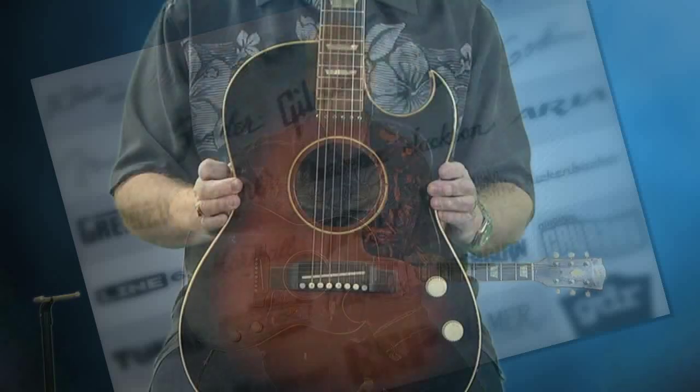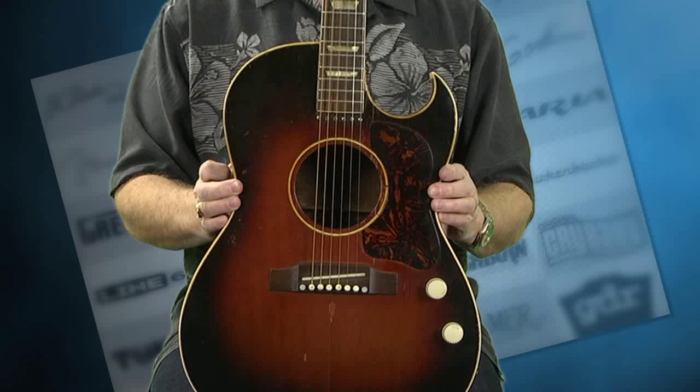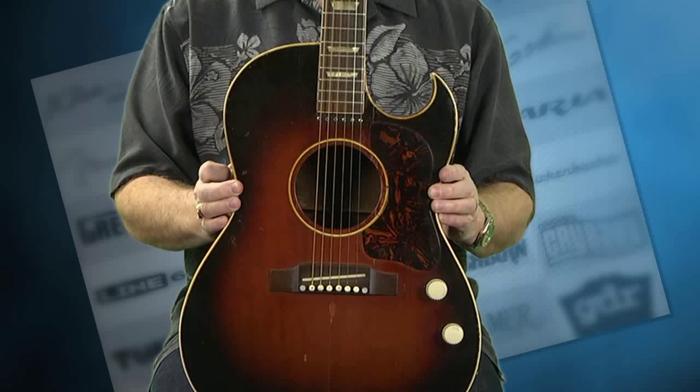This is one of the very first ones that came out of the factory, and I'll tell you what, it's really cool. Now, I want to tell you right up front, this is no bathing beauty here. This guitar has been around, and let me tell you a little bit about it. When I got it, I couldn't wait to get my hands on it because it needed so much. But it was obvious to me that this guitar had been played a lot. I found out some history on it.